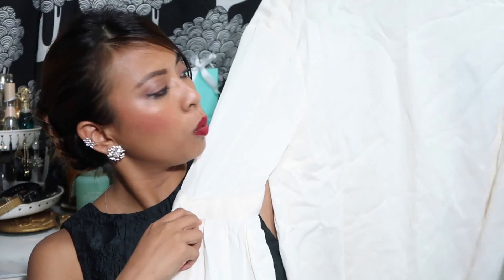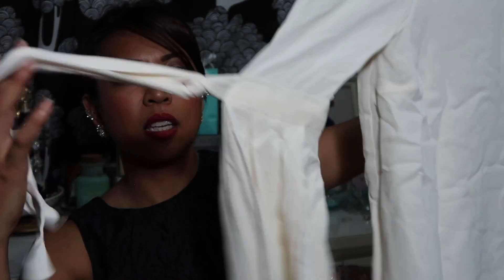The first item I got from Forever New is this top. They wrapped it up in paper even though it's a sale item, which I really appreciate. It's not really white — it's a cream. It's one of those super bell sleeves with a bow tie. I've bought the cream one as well as the pink one, and you can see the pink one on my Instagram because I wore it for Eid.